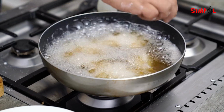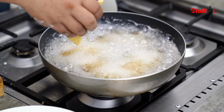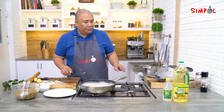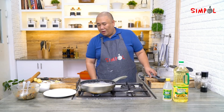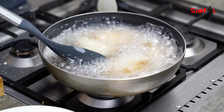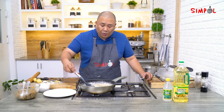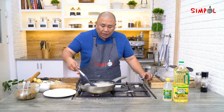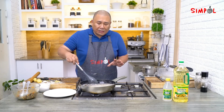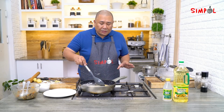And of course, you have to drop it. When you drop your empanadas, dapat away from you, no? Hindi yung just drop it. So, palayo sa'yo yung pag-drop mo ng empanada para you don't splatter the oil to your face. Yan. Dapat hindi sobrang init ng oil mo para hindi mag-overcook agad, hindi masunog, no? So, we want it to be very nice, golden color. Pag dahan-dahan mo niluluto yung empanada mo, mangyayari, mas magiging crispy siya, no? Because you get to dehydrate the crust.